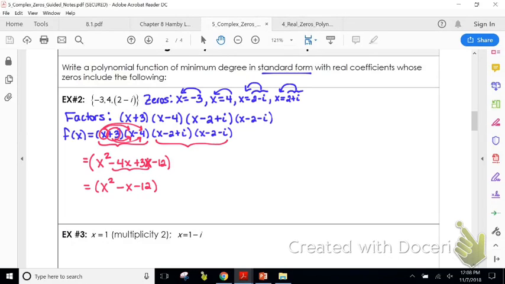Because right now, just look up here and then I'll erase some of this so it doesn't look so messy. We're going to take this x times all 3, and we're going to take the -2 times all 3, and we're going to take the i times all 3. It's going to get pretty messy. I like the Punnett square when it comes to this because it organizes my work really well. So you can distribute your x, your -2, and your i, and you'll get the same answer.